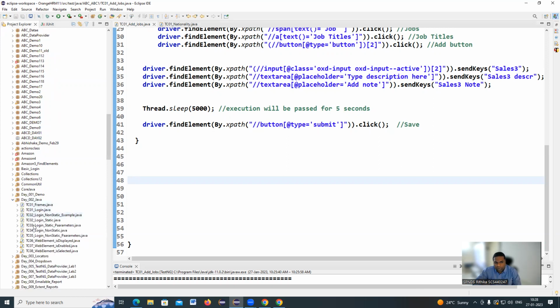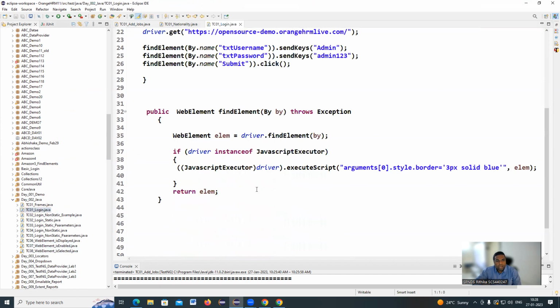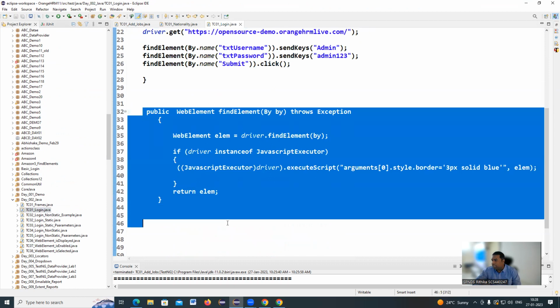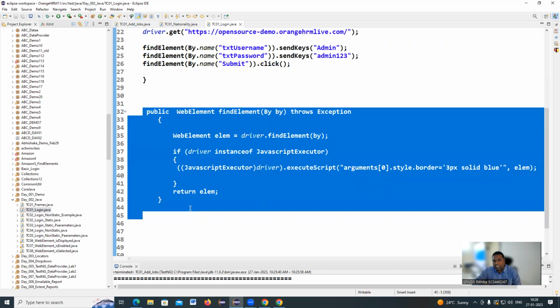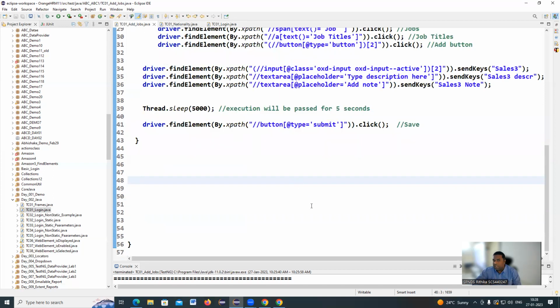I'm opening any one of the programs here, and Selenium had given this method. Those who developed Selenium had given this method. So I'm copying this method, and I'm coming to this class file, and after the ending of this method, I pasted the second method here.